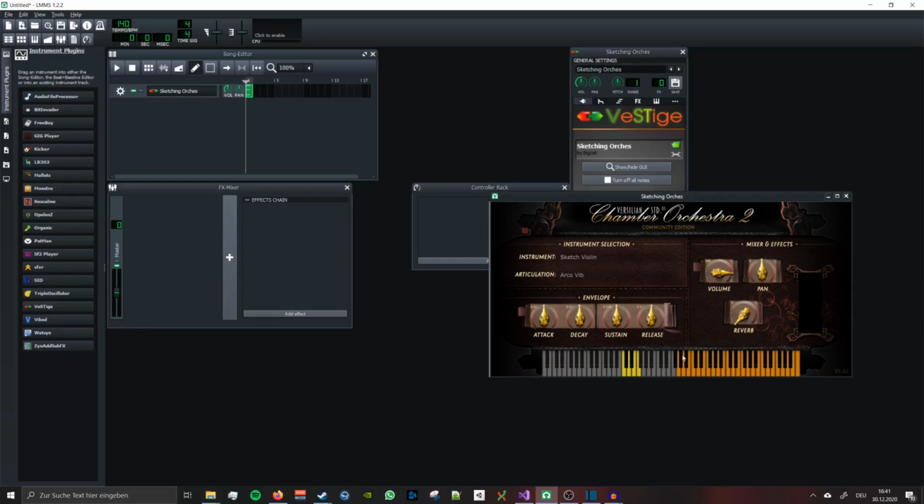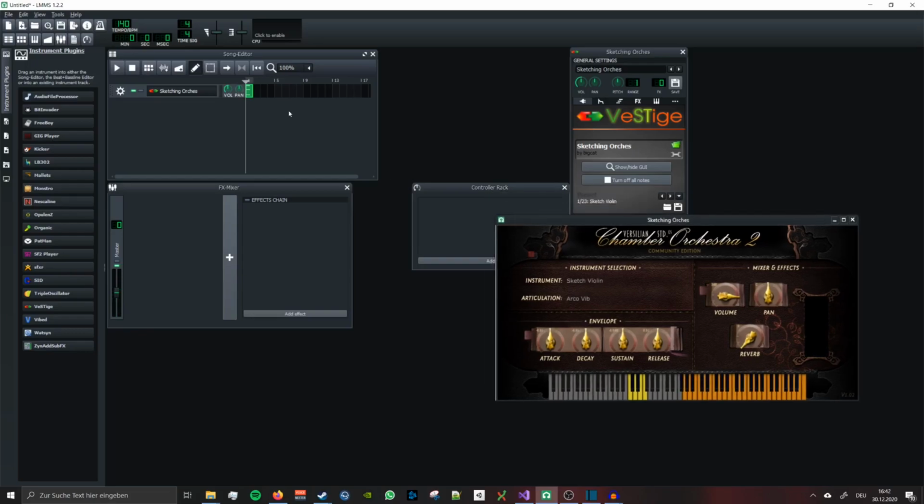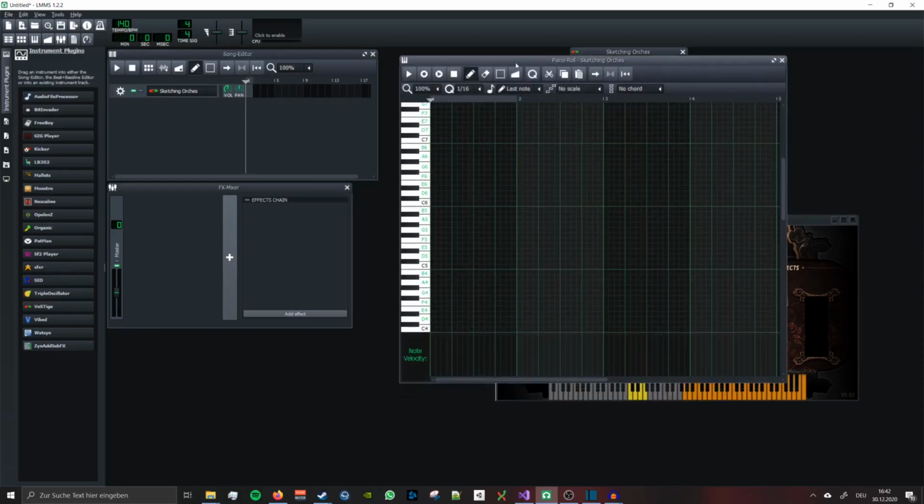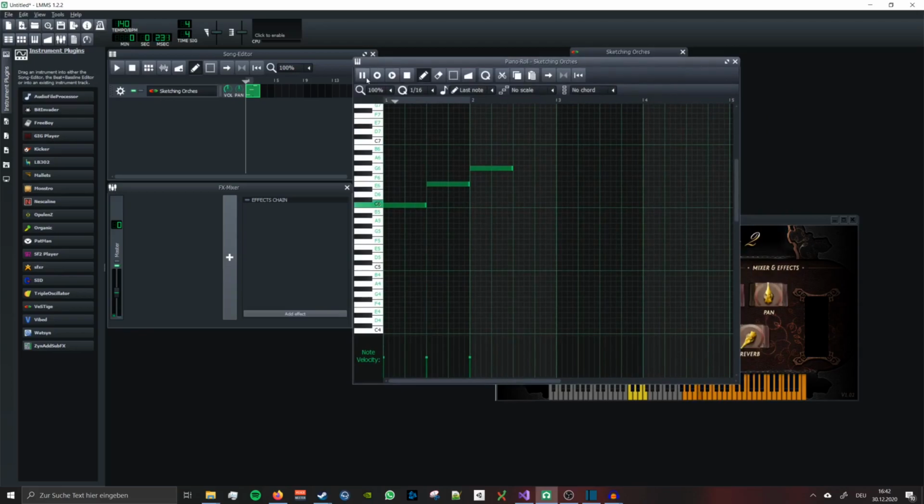And now, after setting the instrument in the way you want, you can go in the song editor. You can click in here, and then the piano roll is opening up, and now you can lay out notes. So, for example, I can go ahead, place a note over here, place a note over here, and place a note over here, and now all of these are being played after each other.